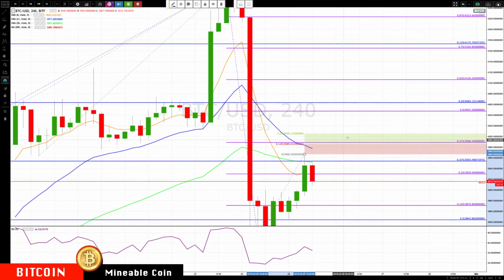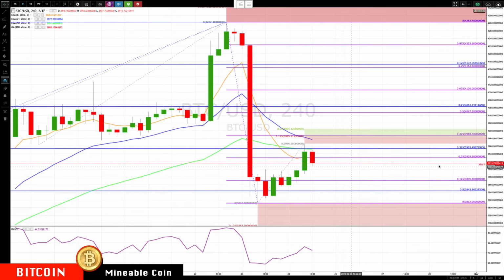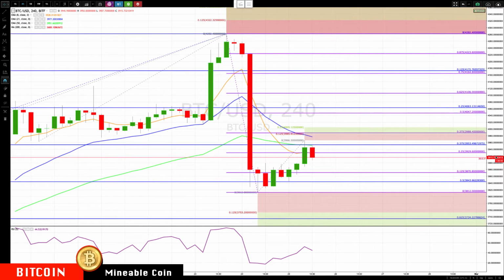I can zoom in here a bit. So you see we have a little cluster right there to the upside, which would take you through the rotation zone. So I'd watch for it to close near that cluster, and then that would be the next target. And again, those could be for profit taking or moving up stops. And that's why we're doing this, just to help people learn some of the tools we use to help them hopefully refine their investing or trading in whatever they trade.